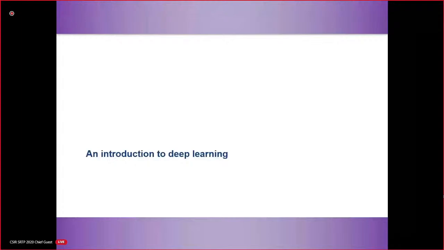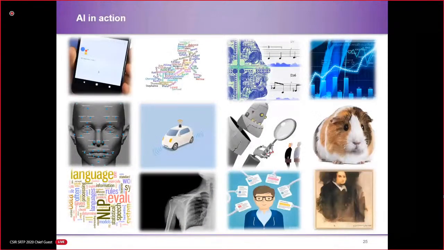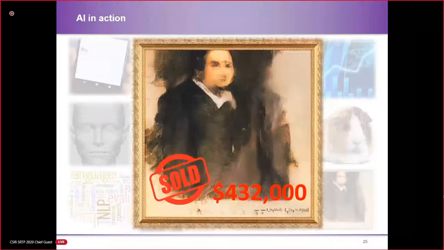So before I go into the actual work, I thought that it would be a good idea to give an introduction to deep learning, what it means. So actually, AI or deep learning is everywhere these days. You say, OK Google or Siri, or naming children, or synthesizing music, or natural language processing, diagnosing your X-rays, and so on, and even generating art. This image actually is generated by a deep neural network and has been sold for $432.